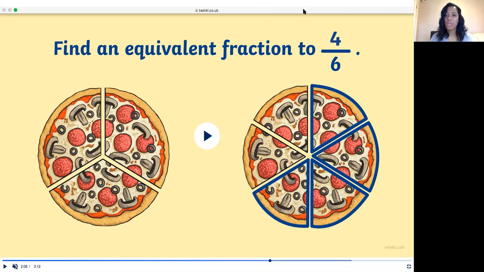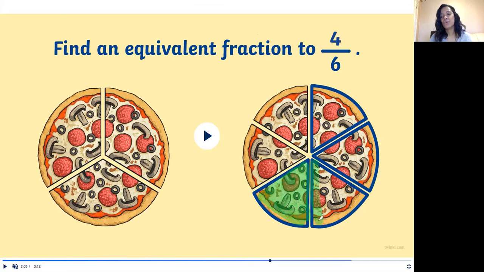So if I'm going to, let's use the green this time, okay? I'm going to go ahead and color one slice. If we remember from the last picture, we did 1, okay? And we did 2, right? To equal 1 over here, okay?